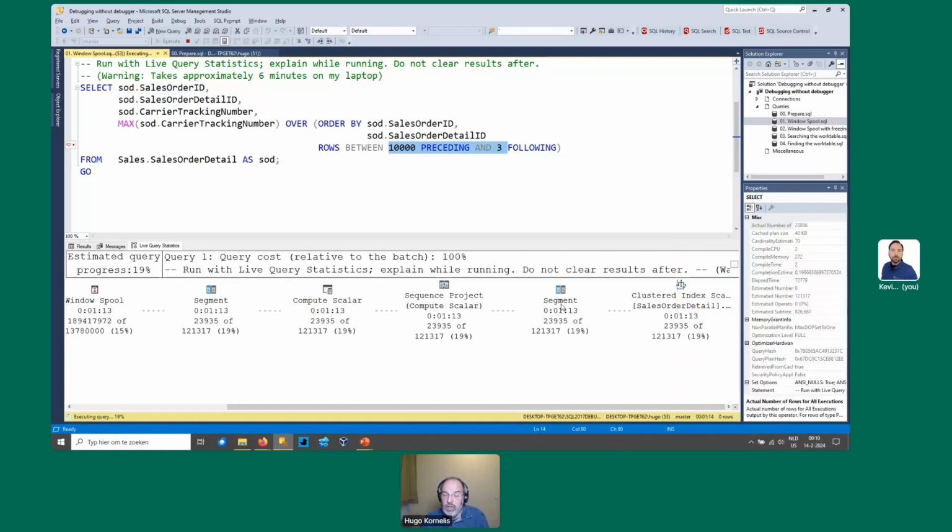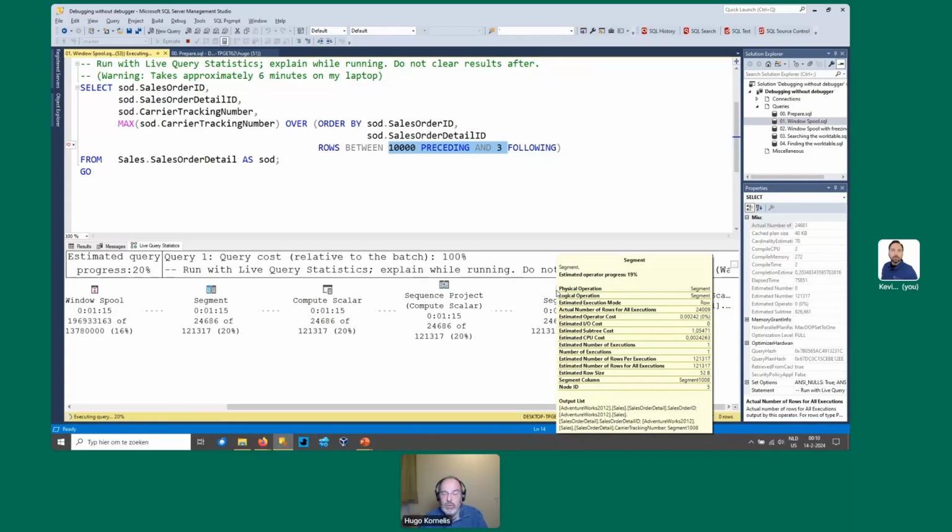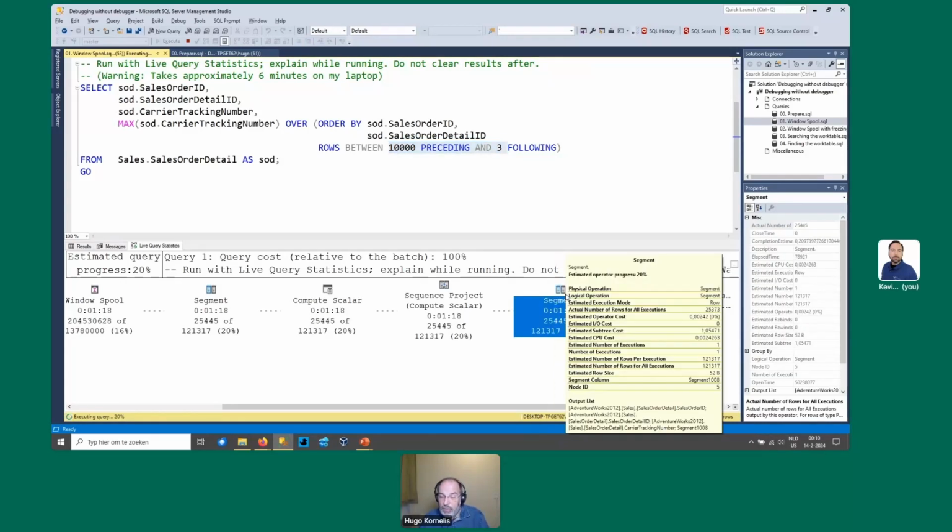Now, after reading those rows, a segment operator marks the start of each new segment. In this case, the segment does not have a segment by or group by column, and that is because we're just marking the entire data as a single segment. That seems superfluous, but a sequence project operator, the next to the left, always requires a segment operator as its direct input. It only can work on segmented data. So in this case, we need to have this segment operator that marks the entire input as a single segment by marking the first row as the start of the segment and all other rows as not the start of a new segment.